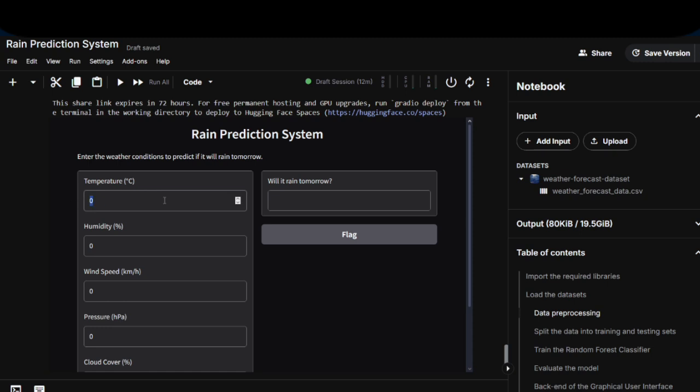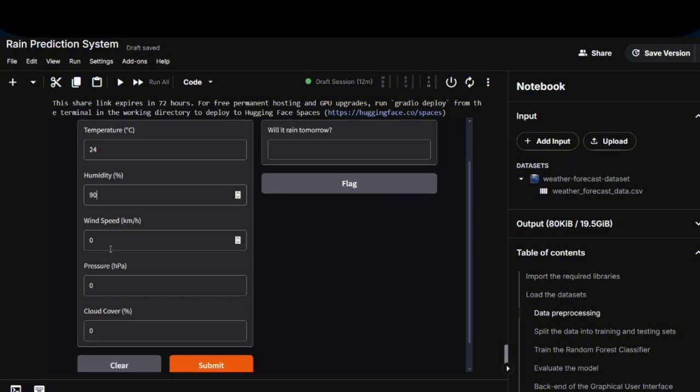So let's say we want 24 temperature, and we want 90% of humidity, then 8 wind speed, 1033 pressure, and 51% of cloud cover.